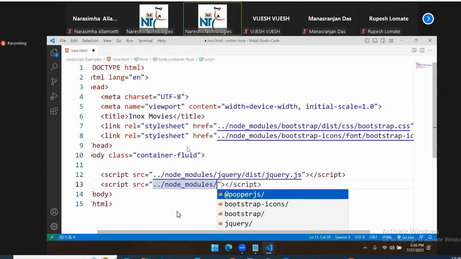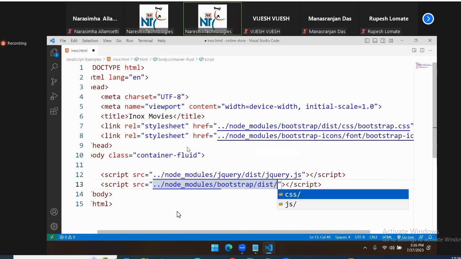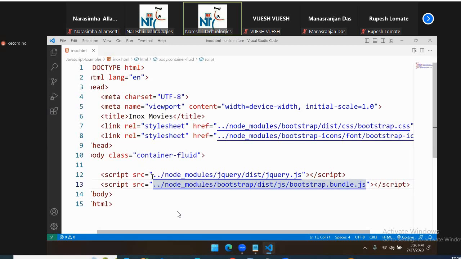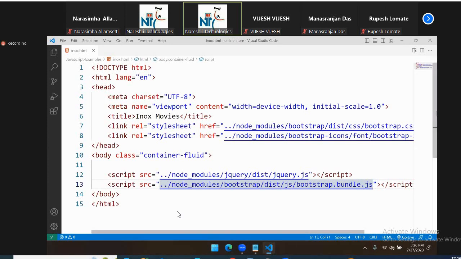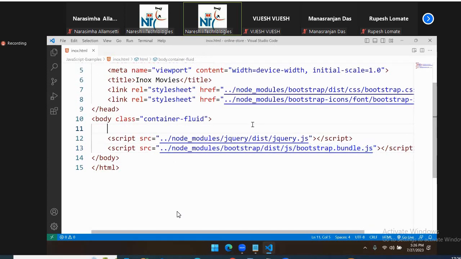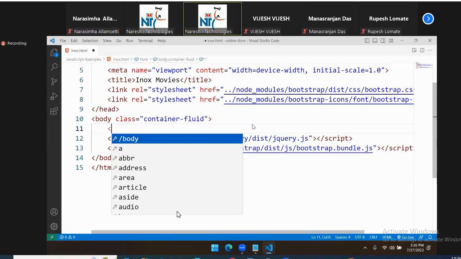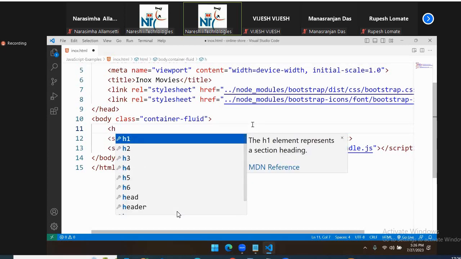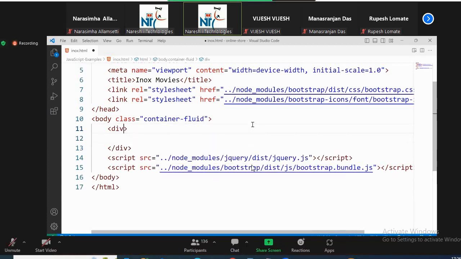So node_modules, bootstrap, dist, js, bootstrap.bundle.js. These are the files required. And here I'm creating a simple header div with class margin top 3.